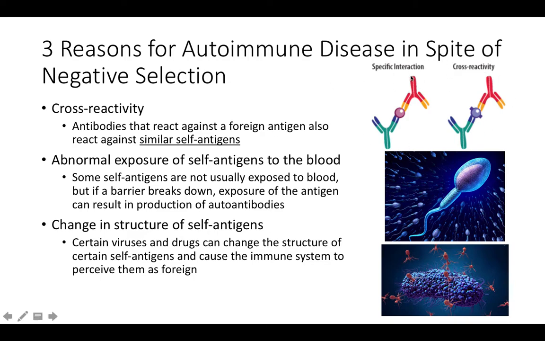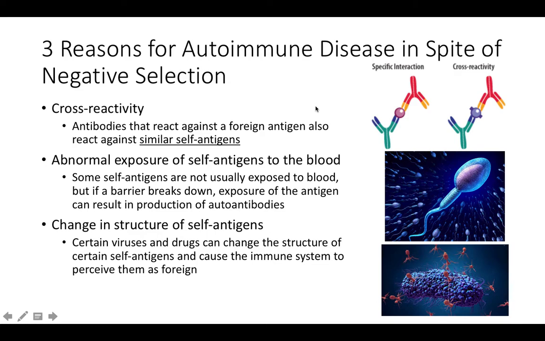So with cross-reactivity, you basically have antibodies that react against a foreign antigen, and also similar antigens that are your own. So here we have an antigen that's like violet, let's just say, and this antibody reacts against this violet antigen, and that's a foreign antigen. And then in your own body, you have this purple one. Well, purple is really similar to violet. But this is your own antigen, so it really shouldn't be attacked, but the antibody treats this violet the same as it treats this purple because they're similar, even though this one's a foreign antigen and this one is your own antigen.